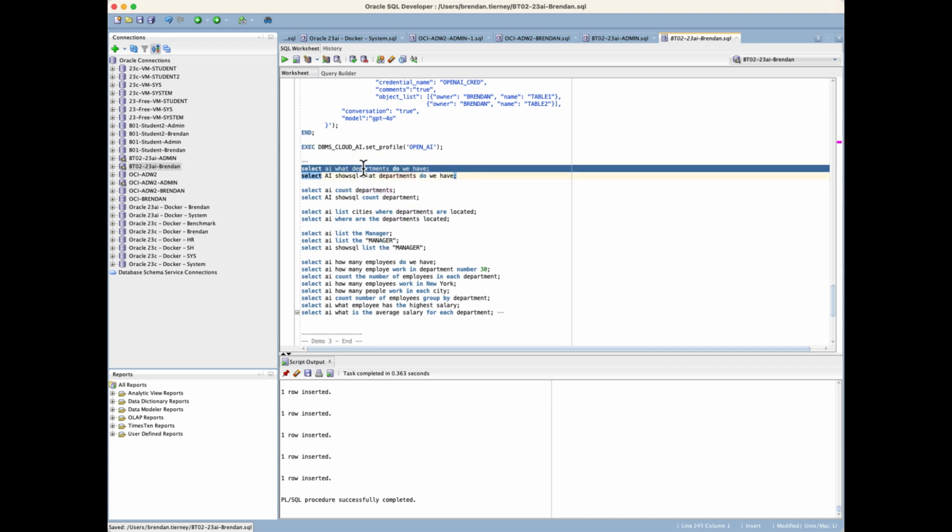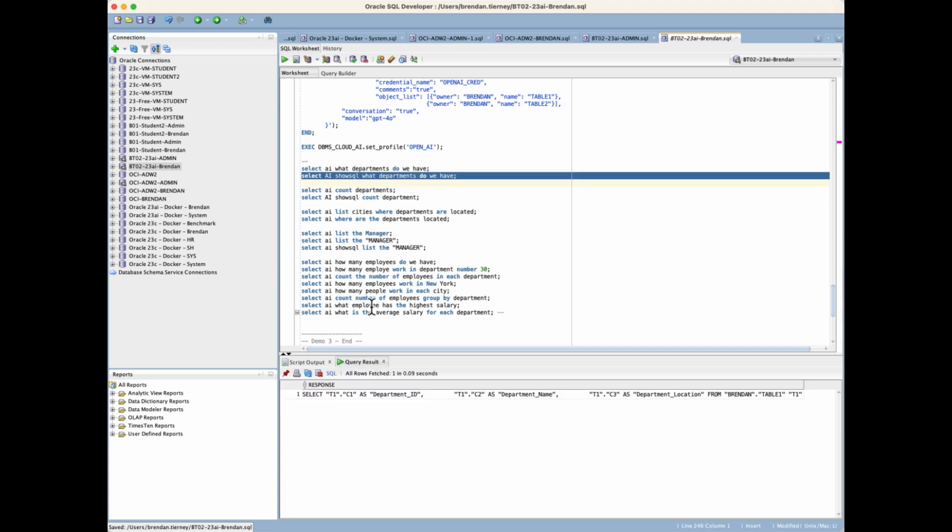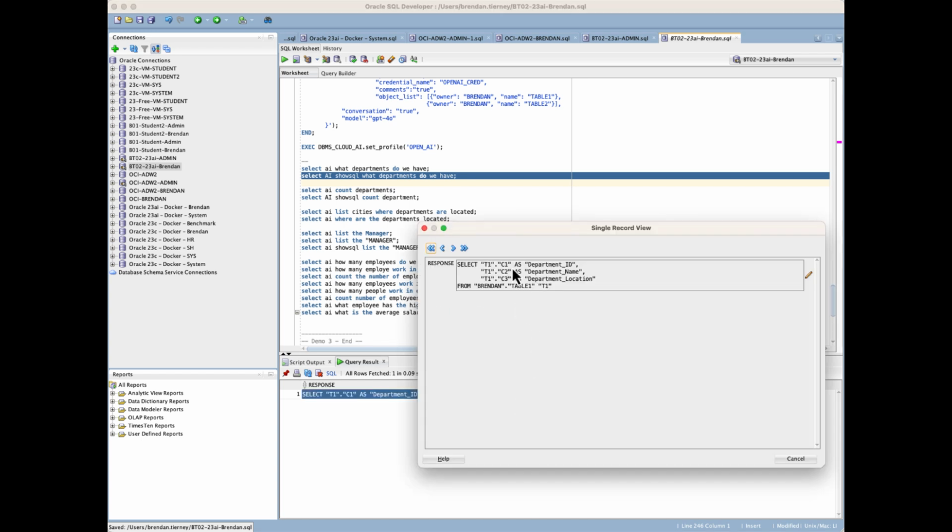So for example, if we ask, what departments do we have? We get them listed out. And you go, oh, interesting. What SQL did it actually write for us? This is where we get to see the department name. Let's get that into a slightly better view.